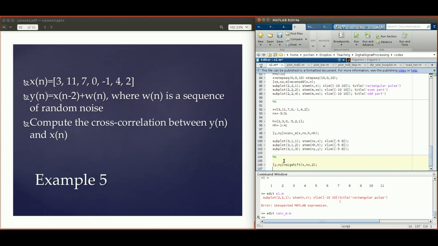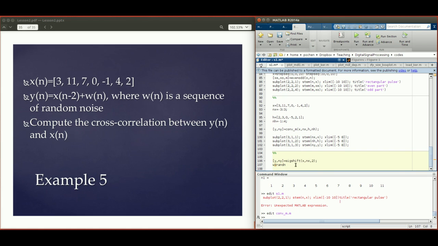And then w equals randn, which means Gaussian or normally distributed random noise, and then the length of y.